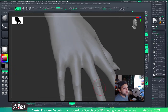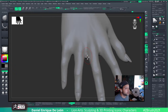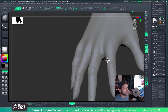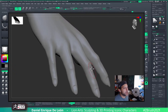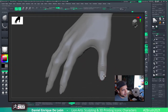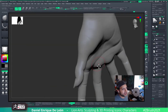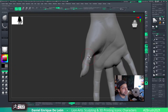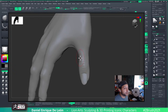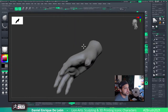So if you have a Form 2 or 3 or Form 3L or an FDM machine, like a MakerBot, well, now MakerBot's old, I guess, or an Ultimaker. MakerBot's still around, I guess. I forget what other brands are out there now. There are so many FDM or FFF machines that have come out. I don't use them much anymore anyway. I just use my SLA printers, so that's been my focus. But of course, the principles for FDM are the same. They haven't changed in a long time.